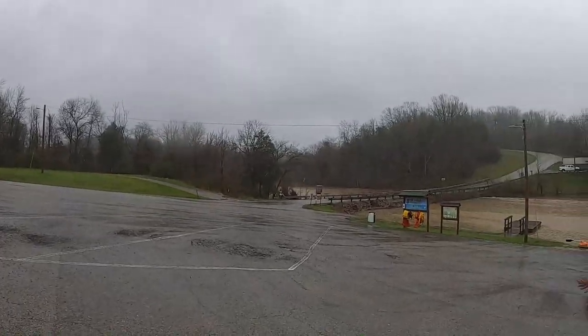Folks, we're in full gear now. We are ready to go fishing. A little rain ain't gonna bother me. It's raining a little bit harder now, but it still ain't gonna bother me. But let's get at it. Fish still biting in the rain, and I'm gonna show you that they do.